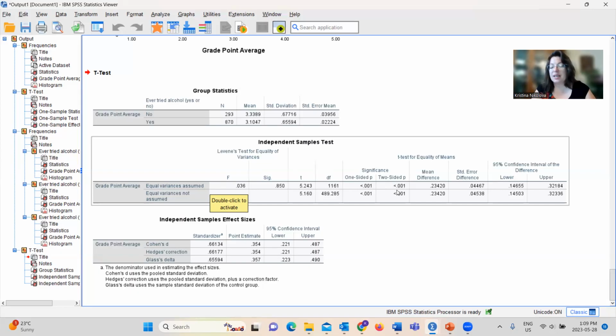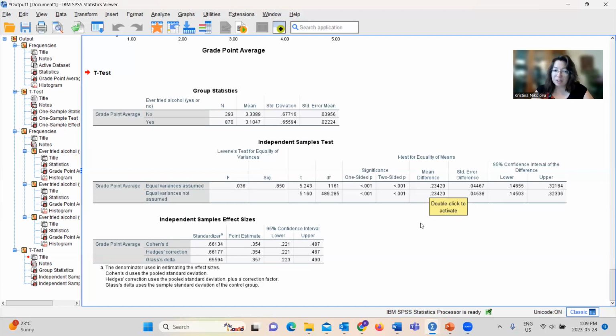So we can see it is less than 0.001. So yes, there is a significant difference in the grade point average between those students who have tried alcohol and those students who have not. And that difference is on average 0.23 in their GPA score.